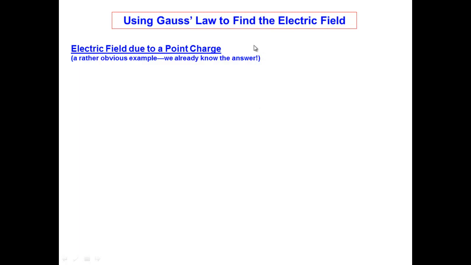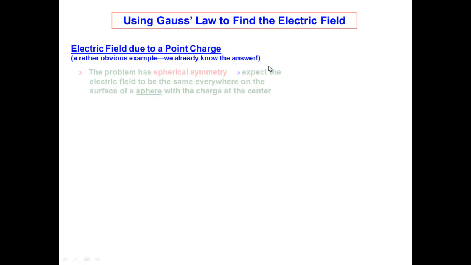What I would like to do now is show you a really simple and actually kind of trivial example of how this works. The reason it's trivial is, we used the point charge to figure out what Gauss's Law was telling us for the electric flux through a closed surface. Well now we're going to work backwards — start with Gauss's Law, apply it to a point charge, and use Gauss's Law to figure out the electric field. So it'll serve as a check, and it shows the general procedure we'll use in setting up Gauss's Law problems.